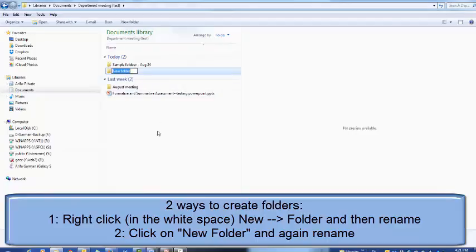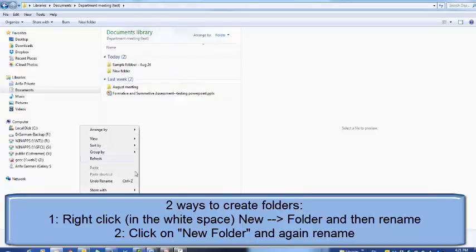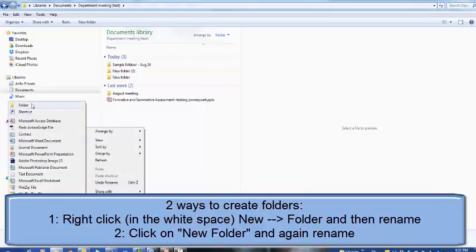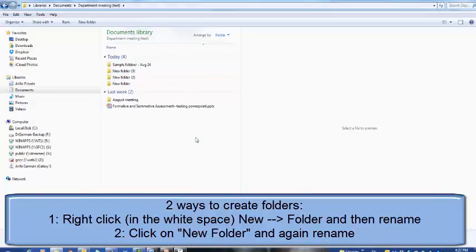Always make sure you rename it. If I by mistake clicked out of it and didn't start typing, it's called new folder. So let's say I'm going to create a new folder, you cannot have new folder 3. You need the name of the folder to be descriptive.